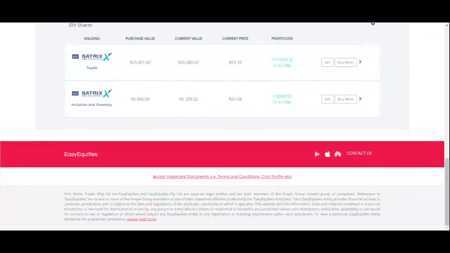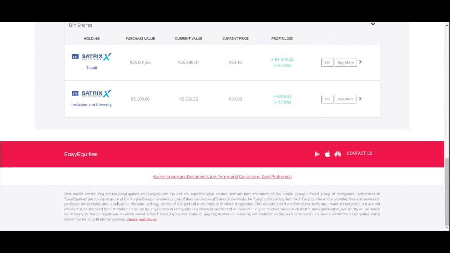This particular tab will show me these are the recent, let me just bring that across a bit. These are the recent holdings and purchase values that I've made with regards to some purchases that I made on ETFs. It'll show me the price that I've actually purchased it at. So you'll see that is the amount that I invested originally. It shows me the current value today, on the 9th of November, of each of those trades that I've made. It gives you obviously the current price of that exchange traded fund.